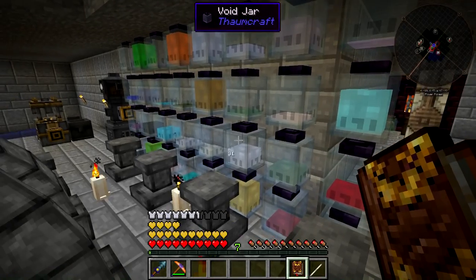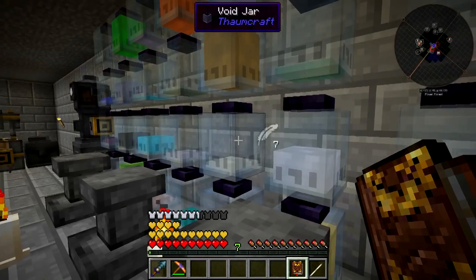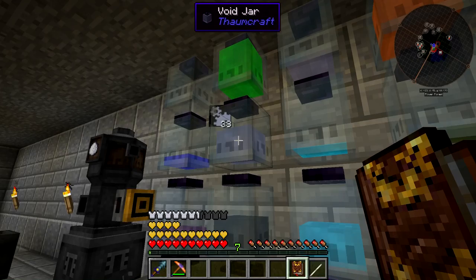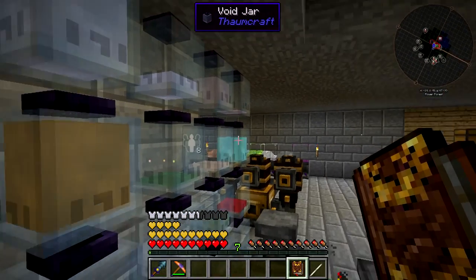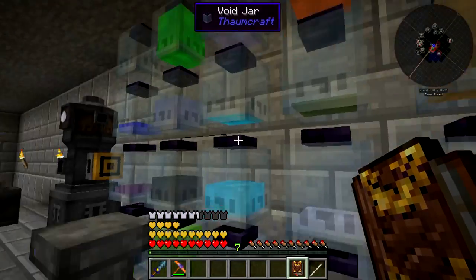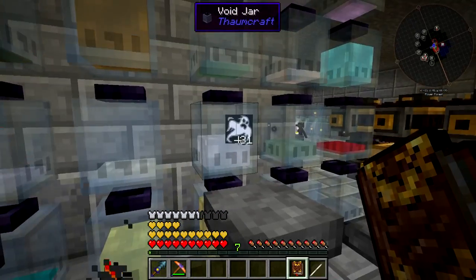So we should have enough Modus. We needed 16 of that. I feel like we're not gonna have enough Volatus. Yeah, so we're at 7 on that. Then we needed Machina, which is right there. We've got 38 of that. And the last one, what was the last one for this? We need Potentia. So do we even have any Potentia right now? We actually might not. I might have used up all of it.